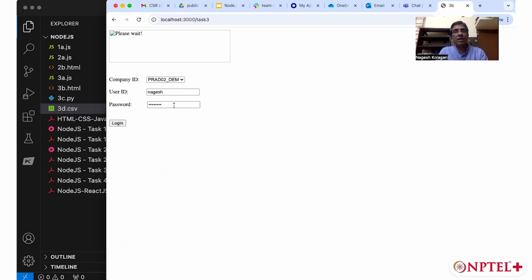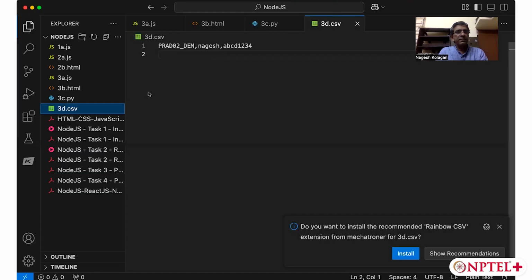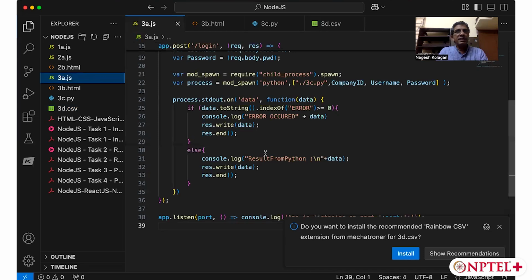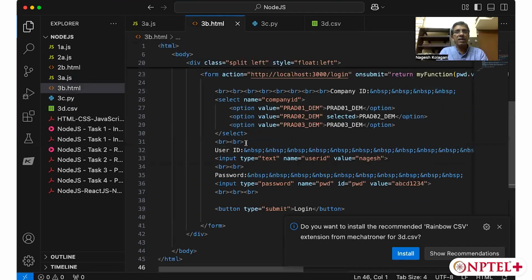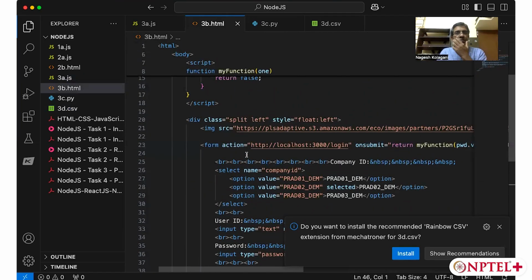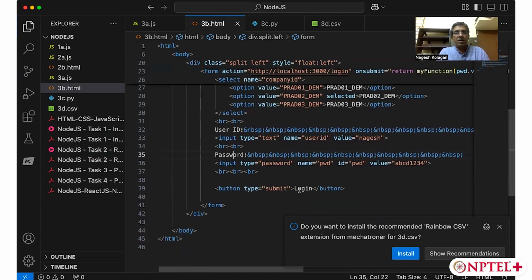So how does this work? We looked at it earlier, let's just quickly look at it. In 3a.js, task 3 sends the file 3b.html. Go to 3b.html. It has a form, and it says company ID, user ID, password, login.